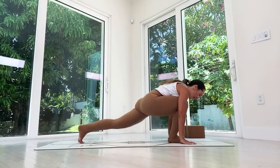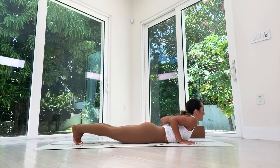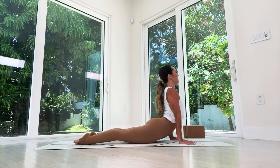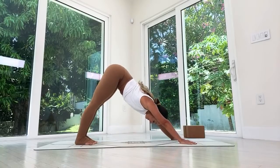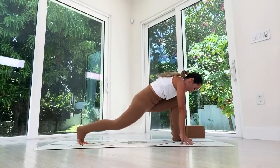And inhale back to plank. Exhale. Chaturanga. Inhale, upward facing. Roll the shoulders down the back as you lift the spine. Exhale, downward facing. Okay, prepare to switch the sides. Inhale, left foot forward. Right knee pops on the ground.